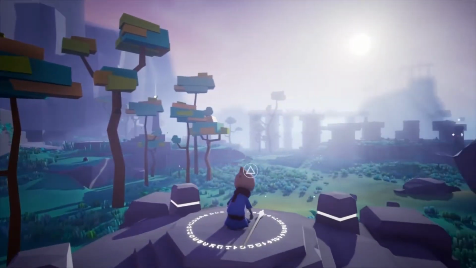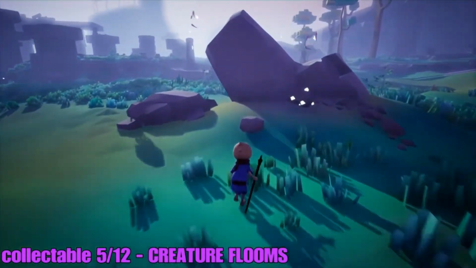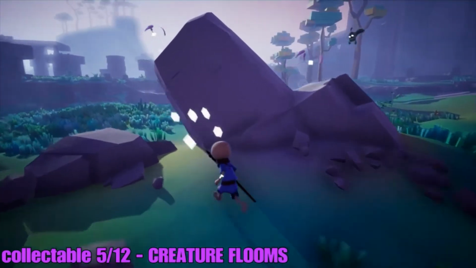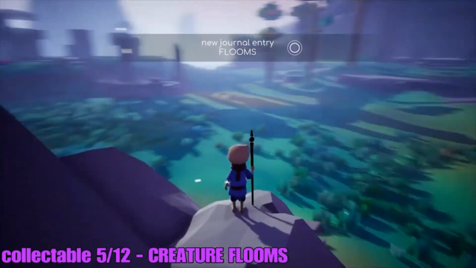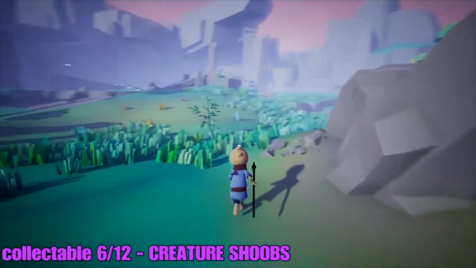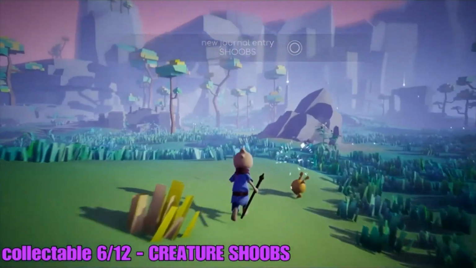For the fifth collectible, it's going to be a new creature entry, which are the little things flying around the energy in the sky up on top of that rock. So jump up on this rock, walking into that bit there, seeing them will get you the creature, the Flumes. Now turn to the right, and for collectible 6 is another creature entry, the Shoobs, these little rabbity things on the floor, make sure you walk into them.